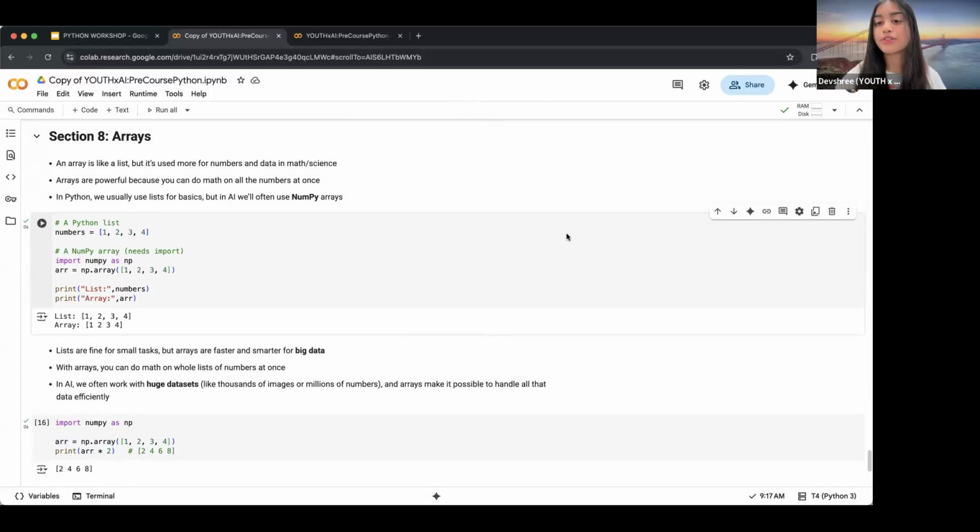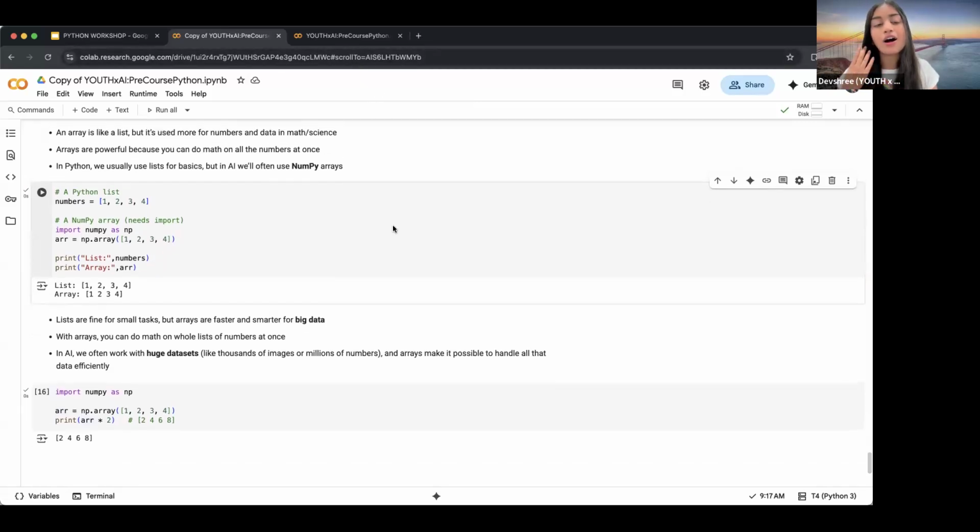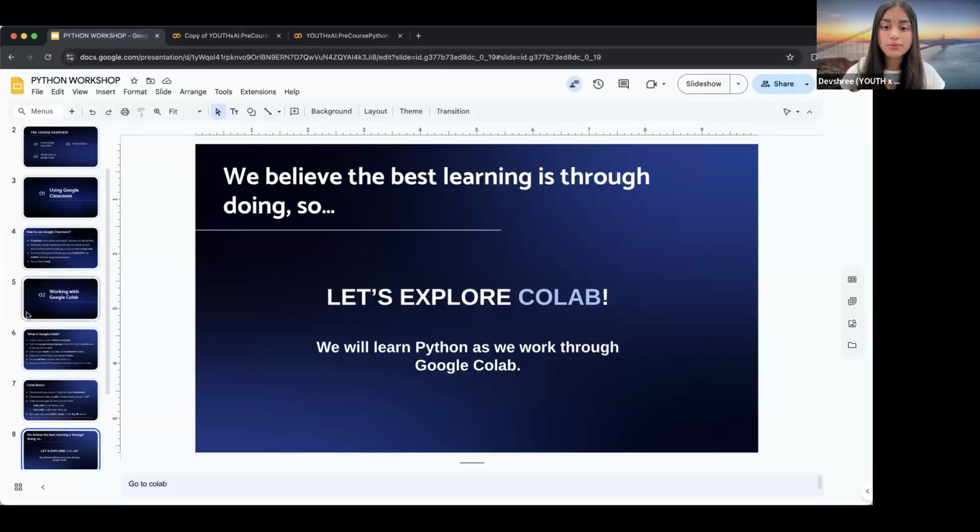If you don't understand libraries and arrays, we can work with you a little bit after class to get that going. But I hope you guys got the general gist of Python. We do have a couple of things to go over right before you leave. And if it's possible, at the end I would request all of you turn on your cameras so we can have a little picture of all of us together. So we'll do that at the end of the class. If you're comfortable with it, no pressure. But yeah, let's go over some of our last points and we will conclude the workshop.